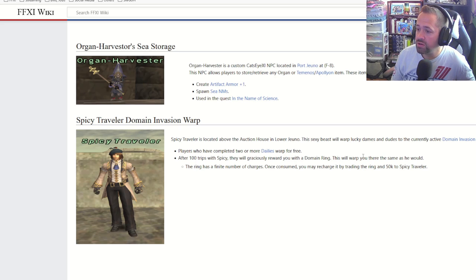After 100 trips with Spicy, he will graciously reward you with a domain ring. This will warp you there the same as he would. This ring has a finite number of charges. Once consumed, you may recharge it for 50k at the Spicy Traveler.